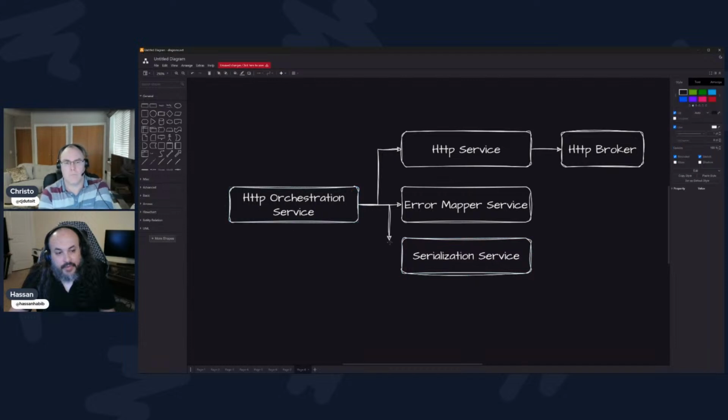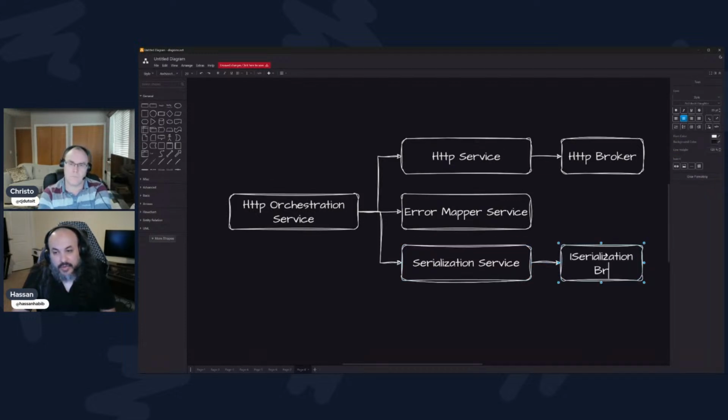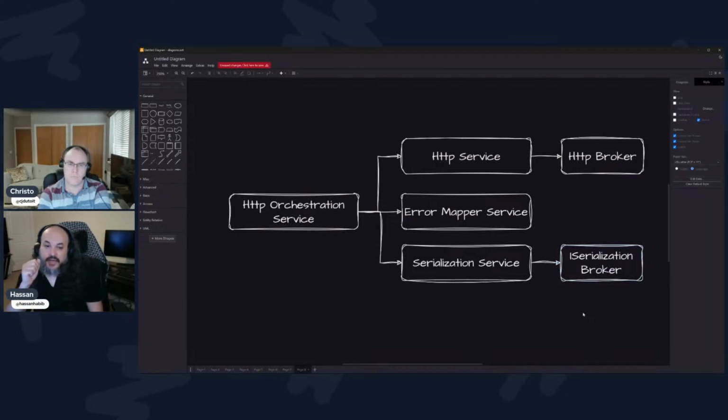This serialization service will inject, that goes back to what Monk was talking about earlier, something that complies with an ISerialization broker. He's going to have to tell us what that would basically look like.